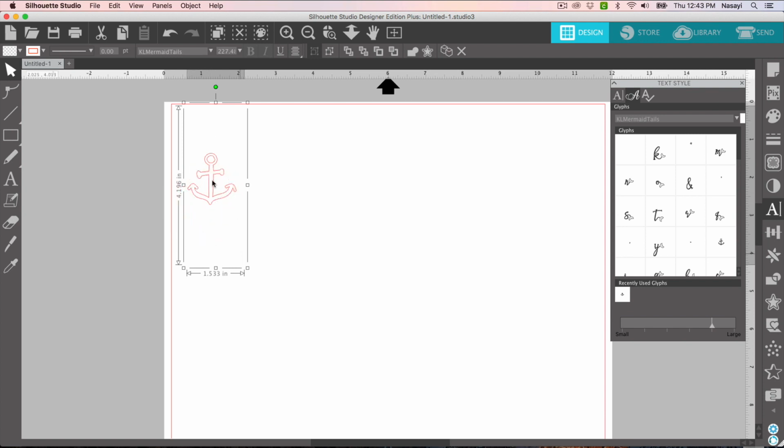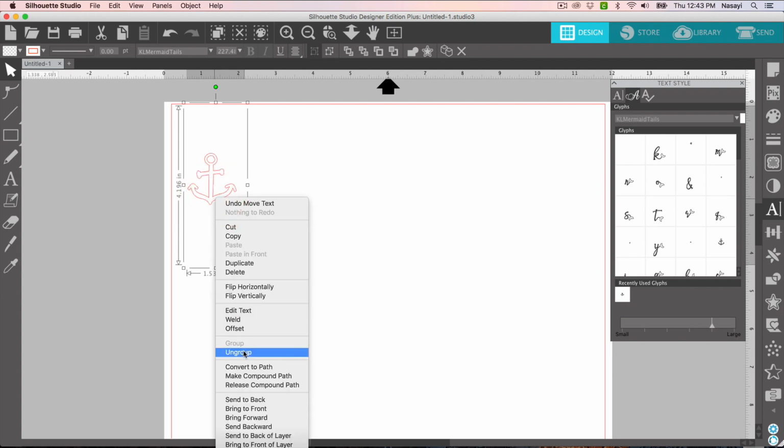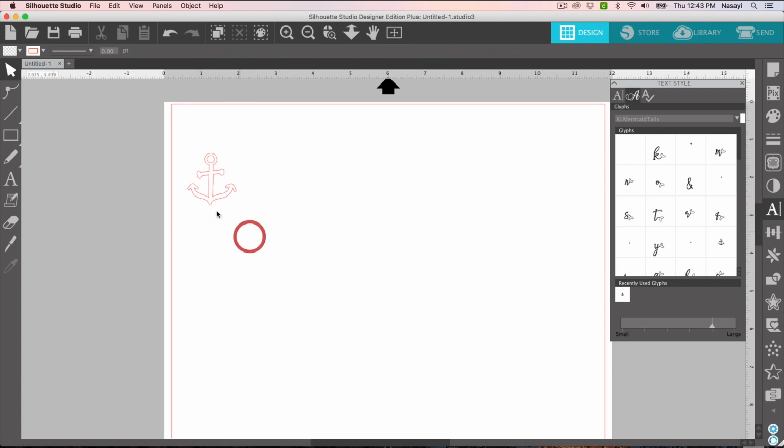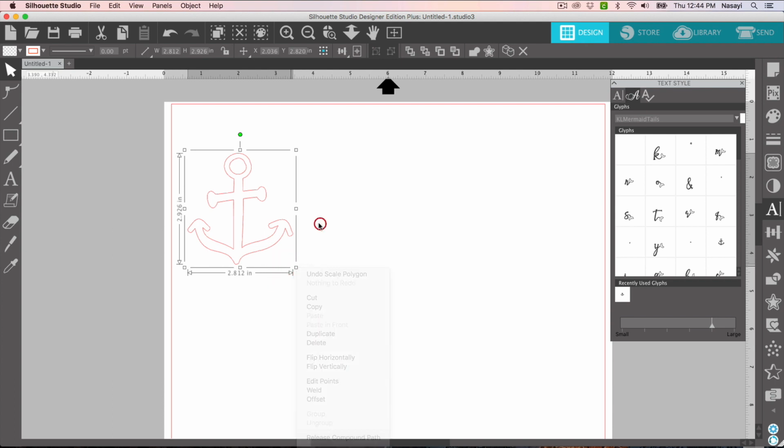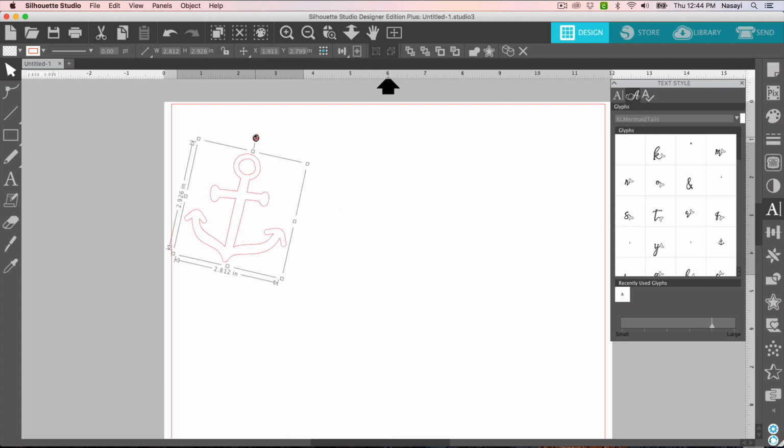So here I can make it bigger, but one thing I'm noticing right away is that this box is not a true measurement of its size, or true in terms of relation of size. So I'm going to right click and ungroup it, so that I actually get a true box. With it selected, I'm going to make this bigger, and I can go about close to 3 inches tall and 3 inches wide because I actually measured the item, but I'm going to keep both sides under 3 inches, and I'm going to tilt it just a little bit.